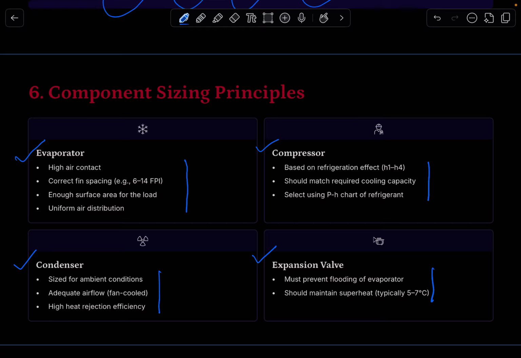So in the evaporator, because we are talking about a low capacity refrigeration system, we need to make sure that there is proper contact of air with the surface of the evaporator coil. Okay, evaporator coil design. Then if it is a fin kind of evaporator, there has to be proper fin spacing, and it is basically denoted by FPI, which is fins per inch. Okay, which is normally stated to the vendor as to how much FPI we are aiming for. There has to be enough surface area, because that is going to matter a lot.